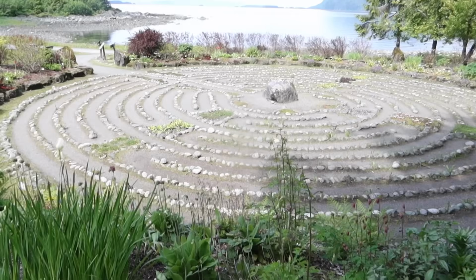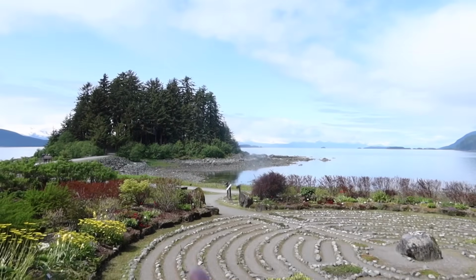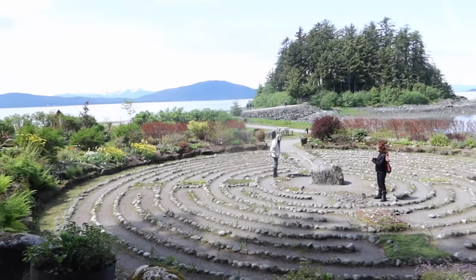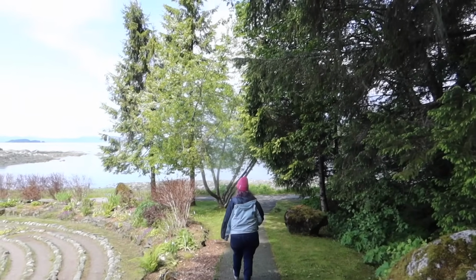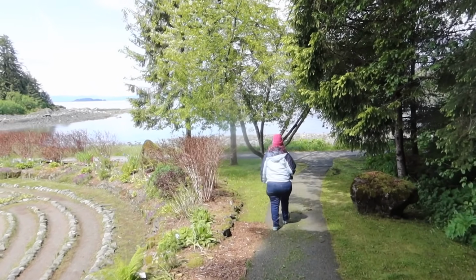So we have officially seen whales every single day this cruise. That's not too bad. Here is the prayer labyrinth out here at the shrine. The shrine island is out there. We'll go see that in a second. You can see beautiful flowers all the way around. Mom and Rena doing the labyrinth here. Sherry just said, I've got to go get pictures of those blue poppies, which is very on brand for Sherry.